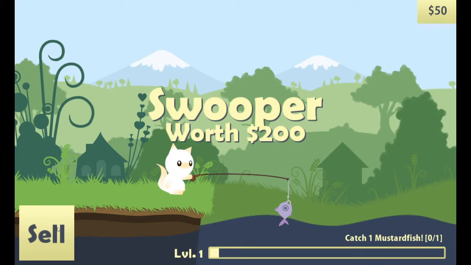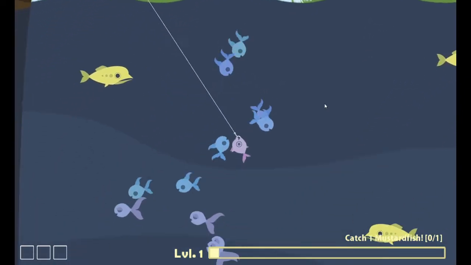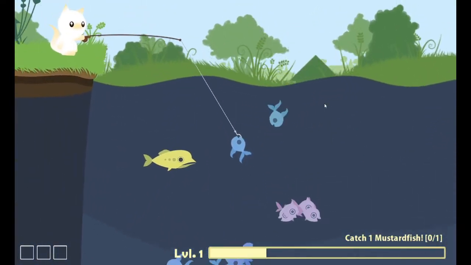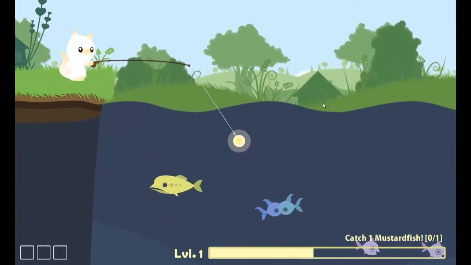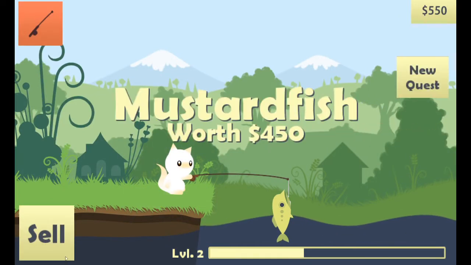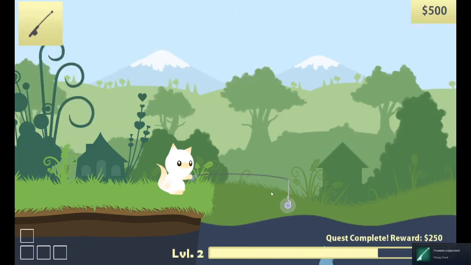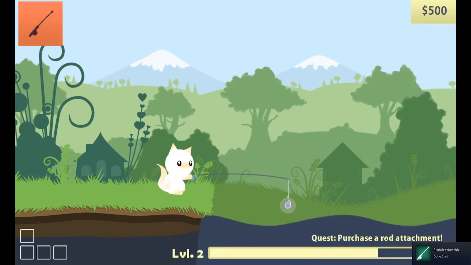Alright, that's better. Sorry for the inconvenience there. Anyway, we got a swooper for $200. Alright. Another swooper. Oh, wait, what happened? What? Cuttlefish? Wait. Oh my god! What did I do? We got a new quest. Unlock the next rod. 750. Ooh, I even got an achievement. Purchase a rod attachment.